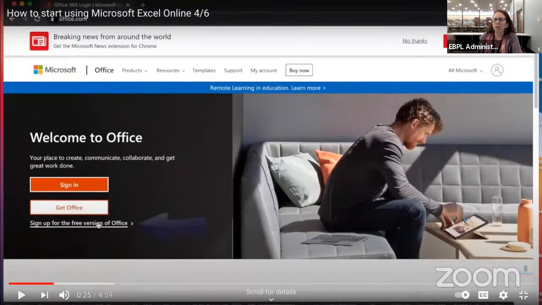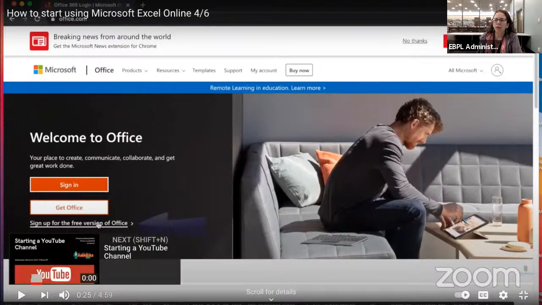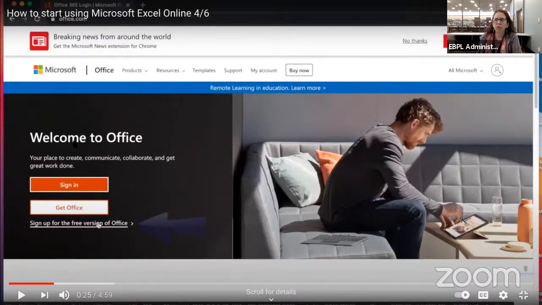After you type office.com, you're going to see this website, which is Microsoft 365, the subscription part of Microsoft, and it works on the cloud. So everything is safe on the cloud. And you're going to click here where it says sign up for the free version of office.com.